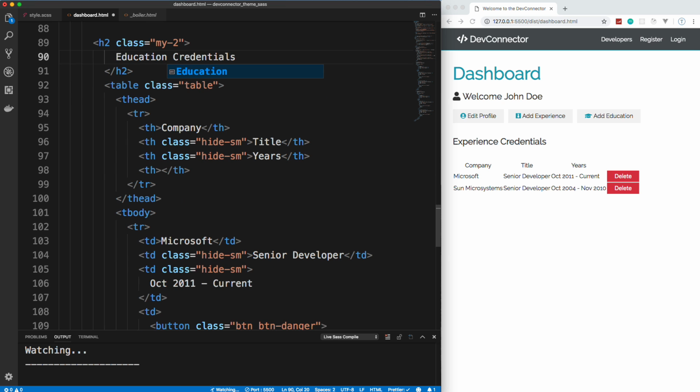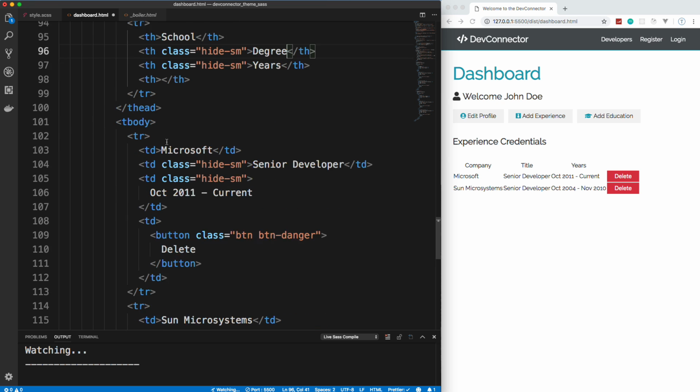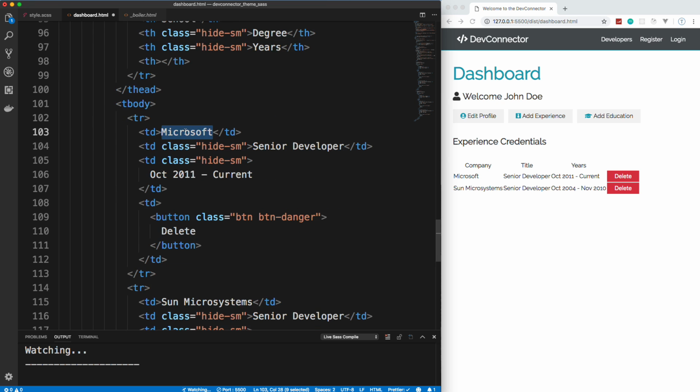credentials. And let's see, we're going to have school. So we'll have school, we'll have degree and years, and then I'm just going to change this to, what did I say, university.